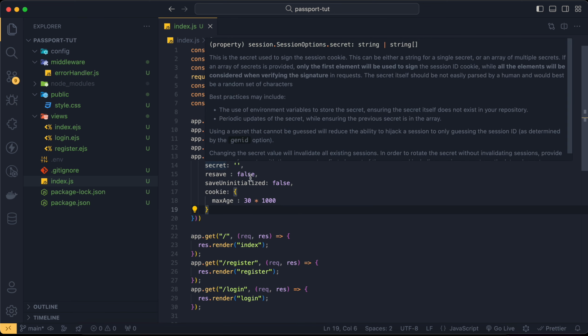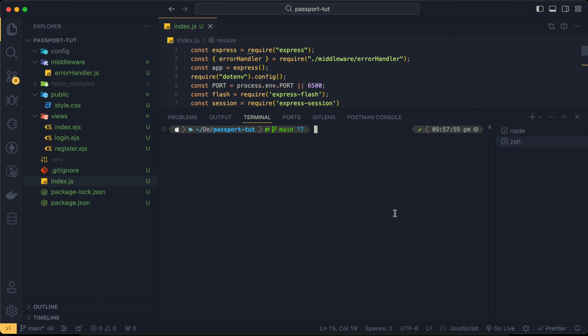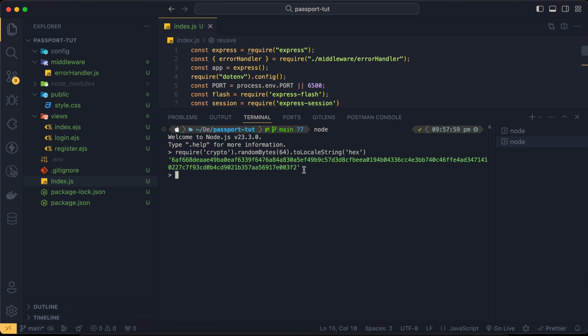Alright, so for the secret, what I'm gonna do is just open a new terminal, and I'm gonna say node to enter the node environment. I'm gonna say require crypto, and I'm gonna say random bytes. I'm gonna give it 64, close that, and toString. Alright, and this is our new secret.